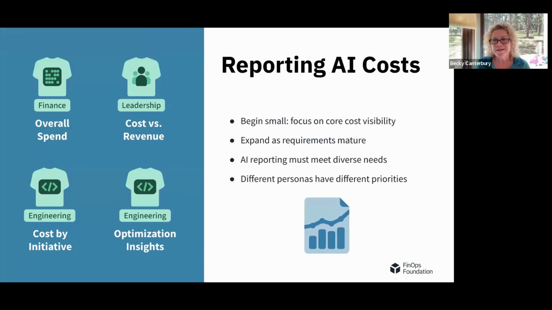Reporting AI costs. Now, there's so many cool things happening in AI. Rob touched on them. You all probably have heard many things, right? New tools, new models, new ways to use it. But if you boil it down to truly FinOps and what we need to be reporting and showing, we need to be reporting on those costs and what it looks like. And it is very different by persona how this looks. So let me just give you a brief overview of where we started.